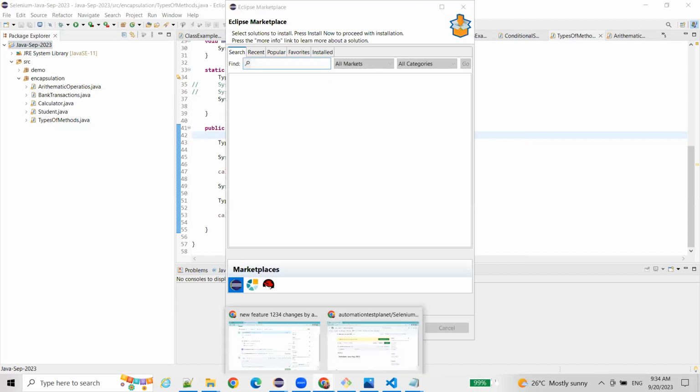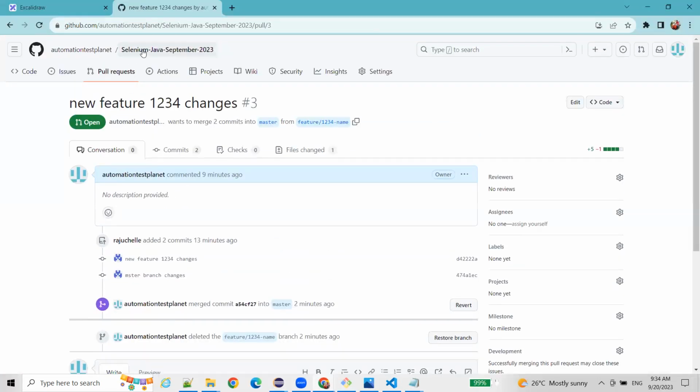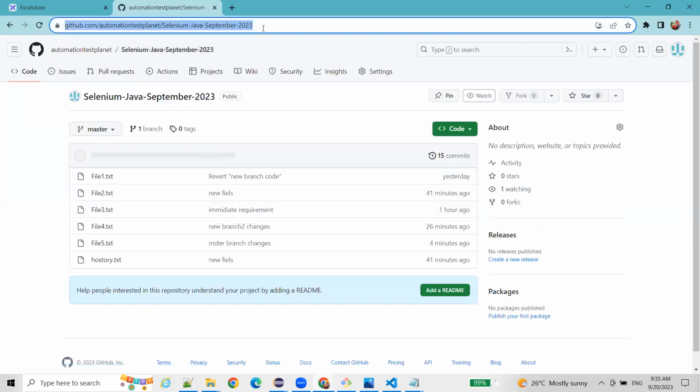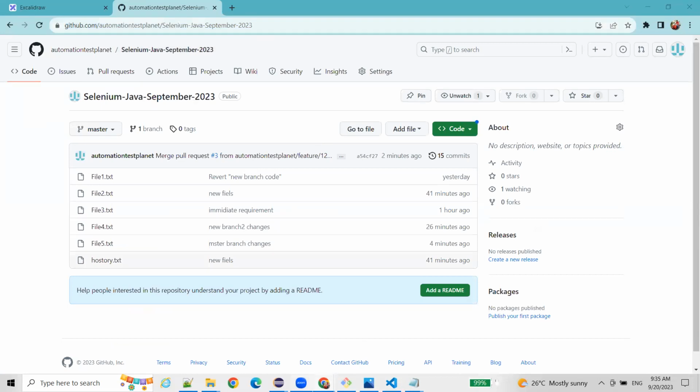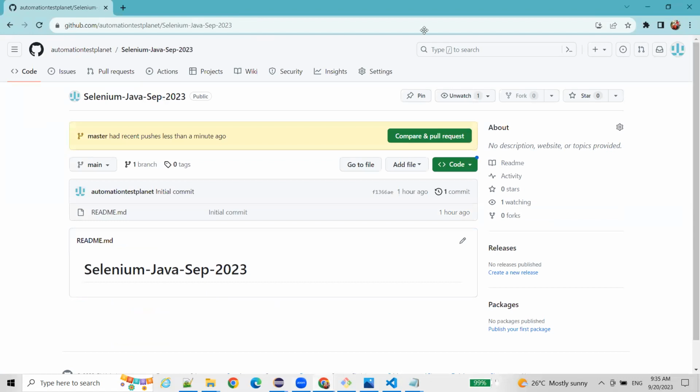Let me ping you this URL, and please confirm whether you are able to see this code or not. Okay, Shiva. So open this in your browser and see whether you are able to access this code. Sorry, I think I need to copy the other one.